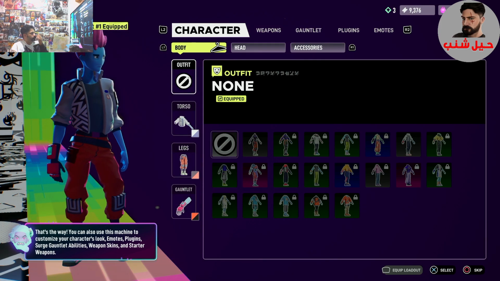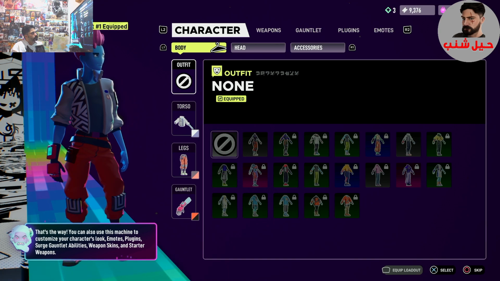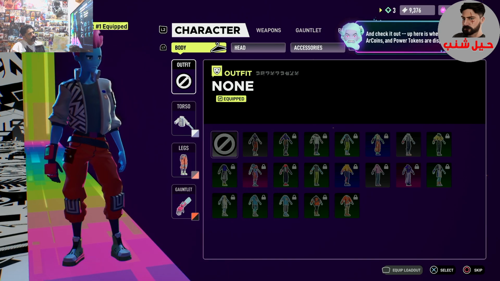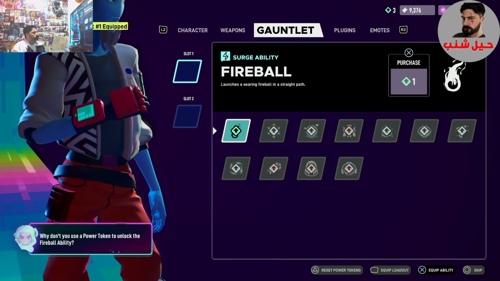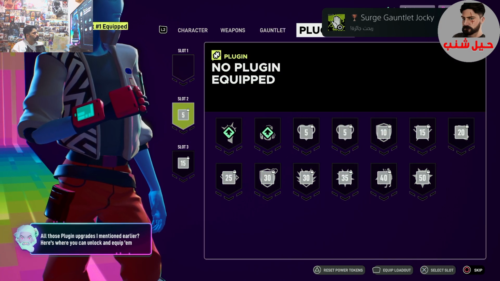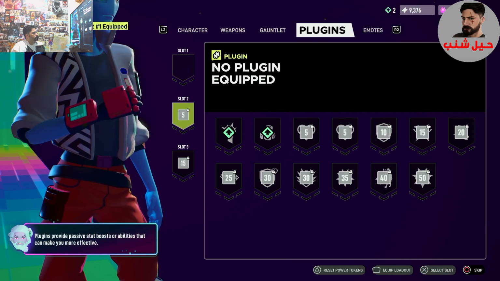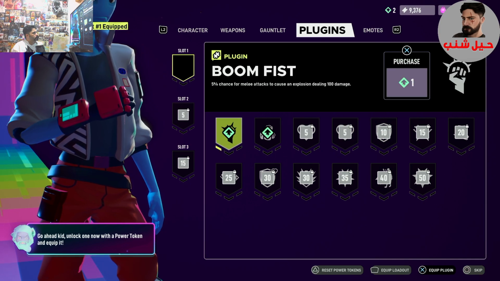That's the way. You can also use this machine to customize your character's look, emotes, plugins, surge gauntlet abilities, weapon skins, and check it out. Why don't you use a power token to unlock the fireball ability? Next, we'll head over to the plugins menu. All those plugin upgrades I mentioned earlier, here's where you can unlock them, and plugins provide passives. Go ahead, kid. Unlock one now with a power token and equip it.